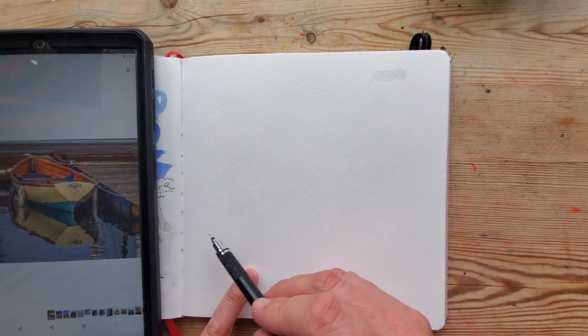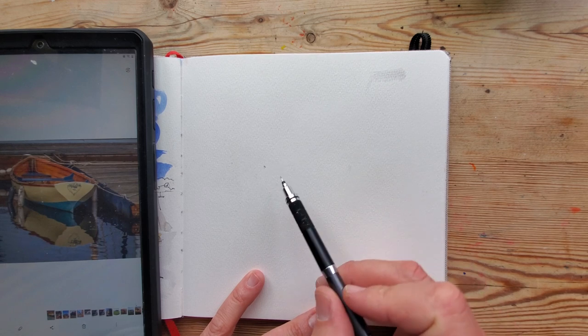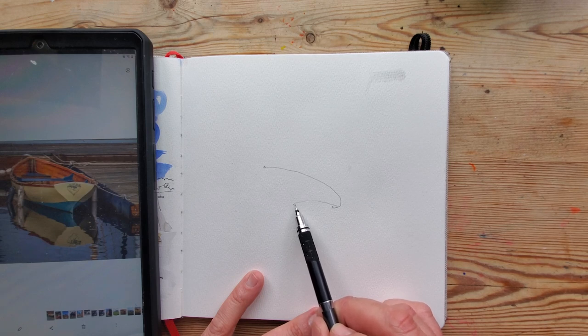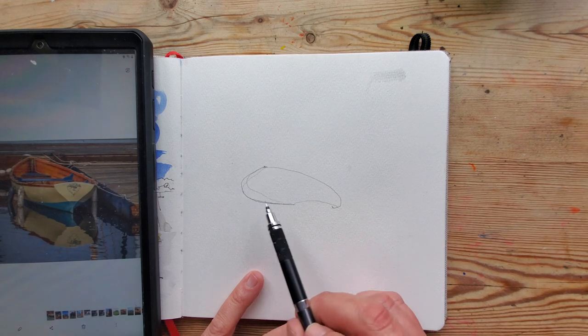Some people, when they're planning out drawings, they'll start from the outside and go in. I just start where I want because I don't like to think too much about my art, because I think in a way it feels a bit like work then. And I like it to be an escape from rules and life and all those things.